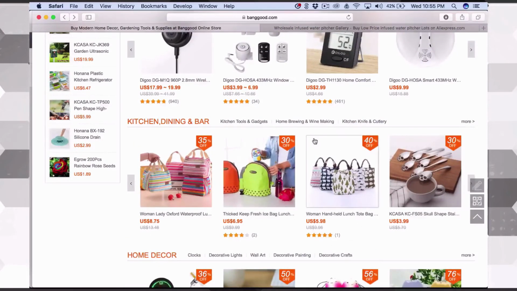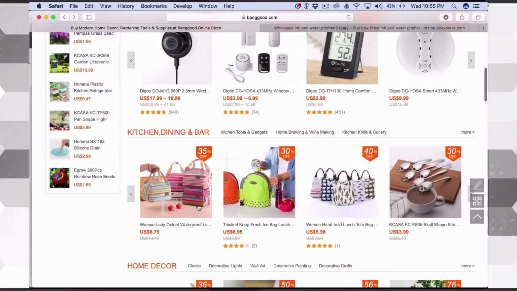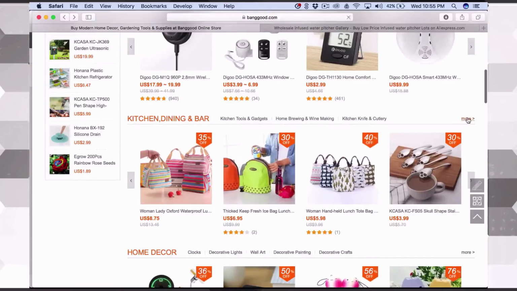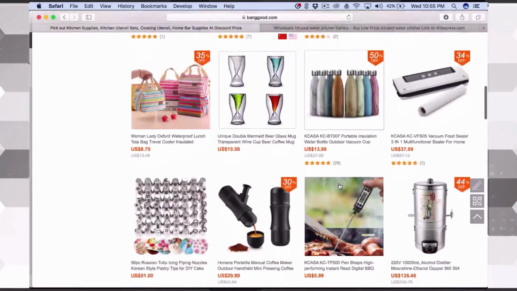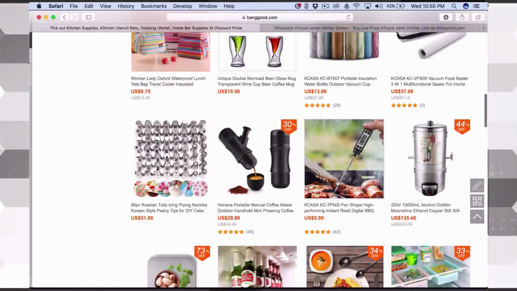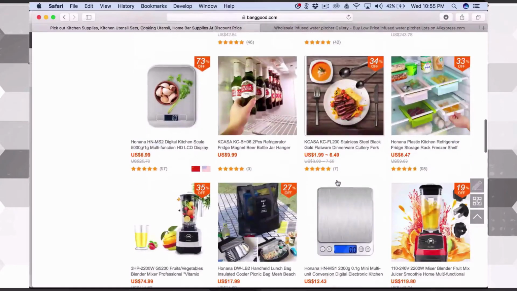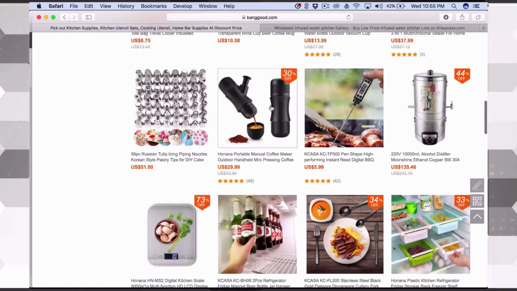So the cool thing about this is it gives you these initial offers, right? But if you go to more, it's going to show you some more products within those categories, okay? So if we were to scroll down here, you can see we got a coffee maker here. I actually was testing this in my course and it's doing super well. So I think this product for me and the members of my course, you're going to see that this product is going to take off with lots of purchases.